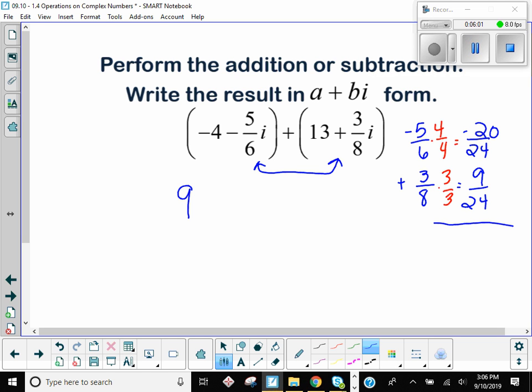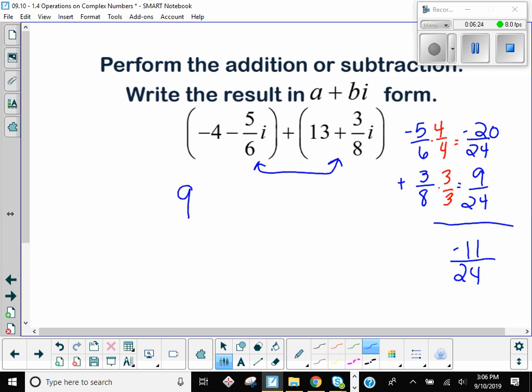And to actually add the fractions, it's different from multiplying. How do we handle the denominator when adding or subtracting fractions? Keep it the same. Okay, we went through all that trouble of making it 24. Let's keep it 24. And then you do the math on the numerators. Negative 20 plus 9, negative 11.